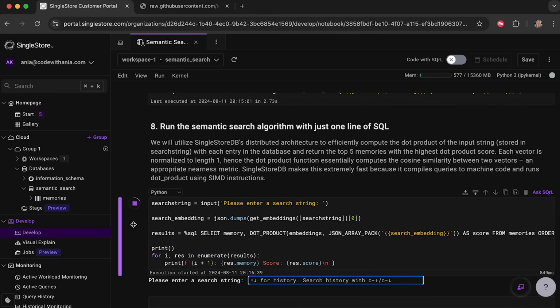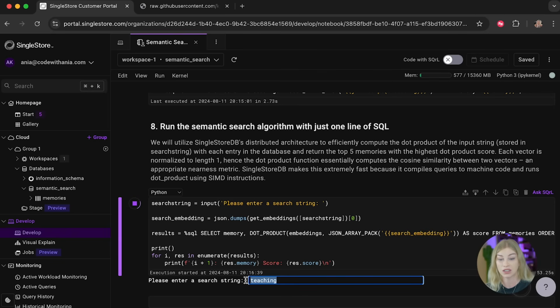How this works is we're going to write in a term here. So for example, I can write teaching. This will look in my database for anything similar to teaching. This works because we are turning this into a vector embedding, and then we look through all the vector embeddings in our database, compare which one has the most similar meaning to the word teaching, and bring back the 5 most similar ones.